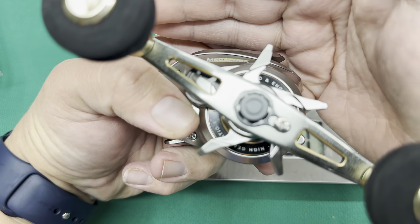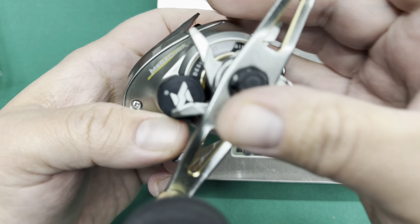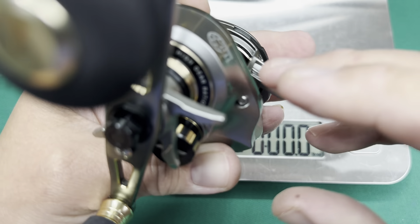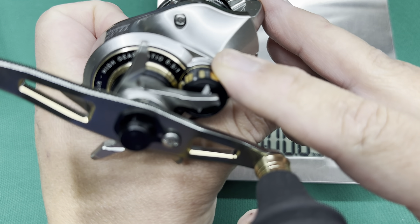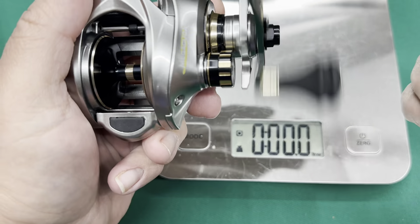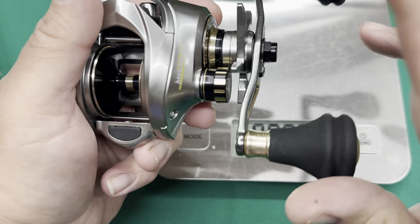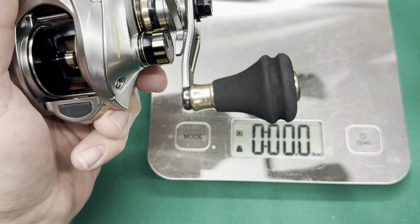You can see it now — Megacuda. It says it's designed and engineered by Cesar. High gear ratio, 6.5 to 1. That's not a super high gear ratio, but that's perfect, especially for paddle tails. You could also use this reel really easily for A-rigs. It'd be nice if it had this information on the box, but none of that's on the box.